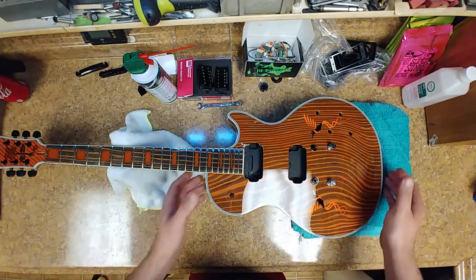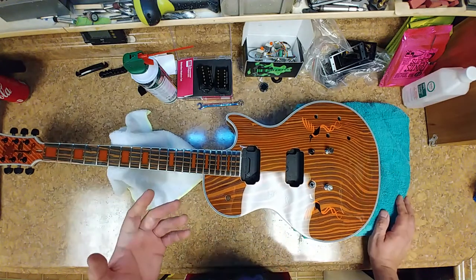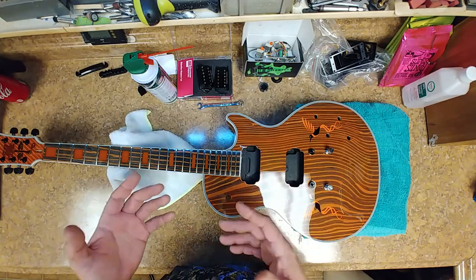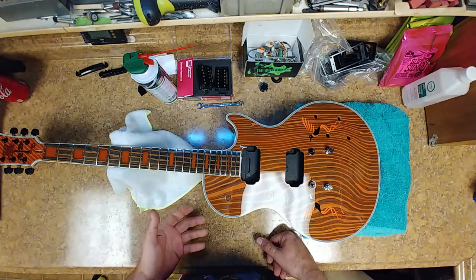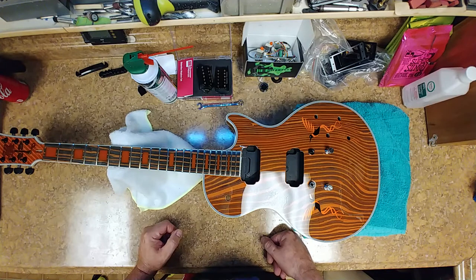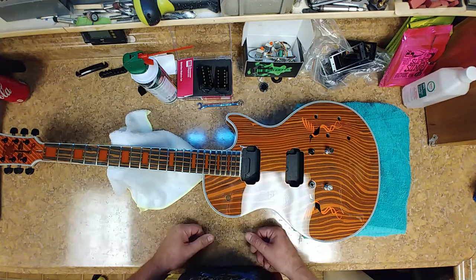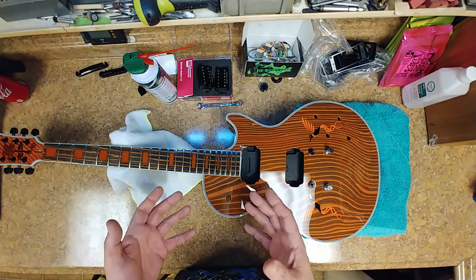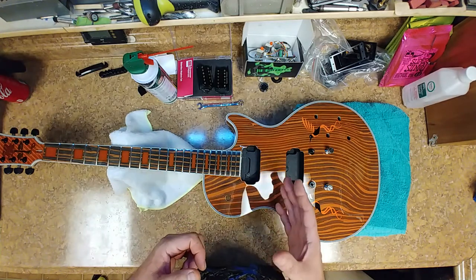This did a fantastic job — I wasn't expecting this from some of the reviews where people said it worked but wasn't all that great. When I first got it I had to test it out, so I polished a piece of plastic. I had a headlight lens that was a little hazed over — very old plastic — and I used the polishing pads with a little rubbing compound and it came out like new. I was impressed. Having a drill that spins fast enough really makes a difference with this.